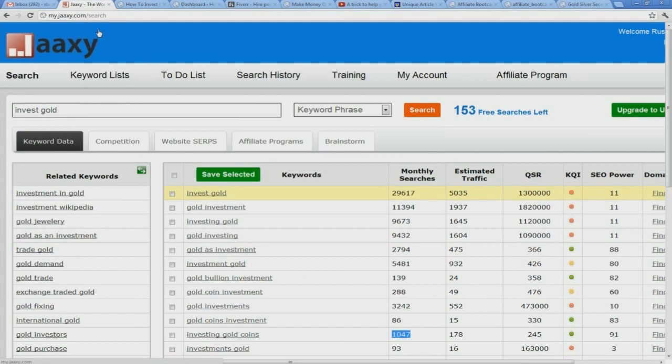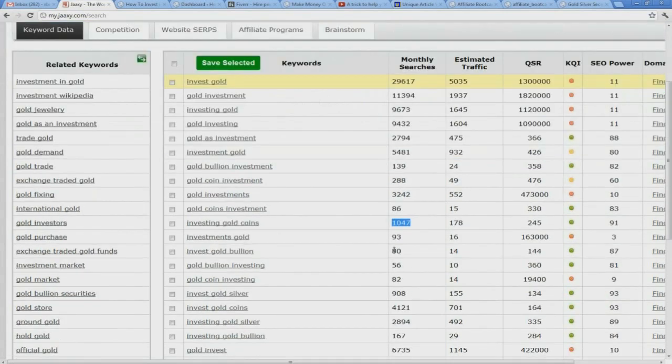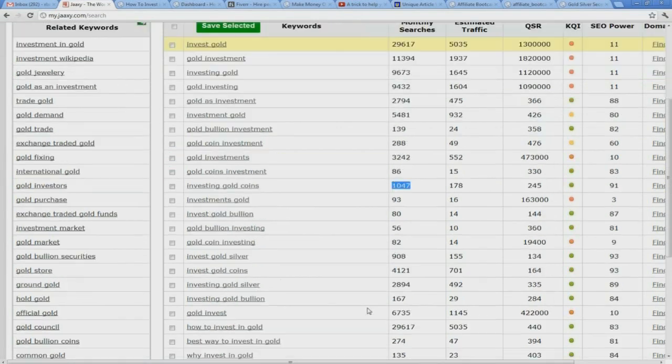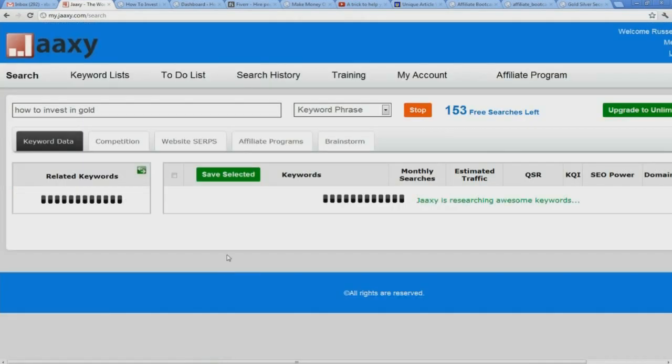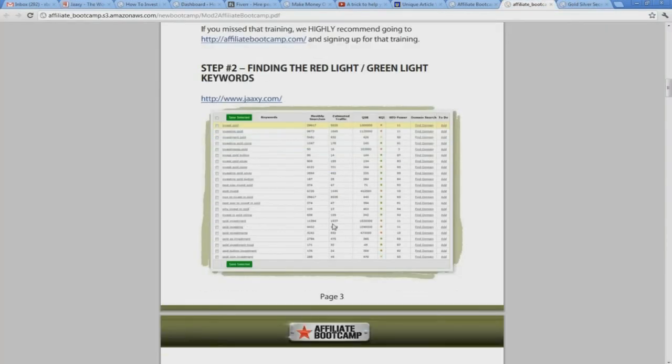Now, every niche I go into, I probably do 20 or 30 searches in here trying to find those gold keywords. Sometimes I'm going to pull this up and there's not going to be any in here that are like gold, so I've got to dig deeper. Maybe I'm going to come down here to how to invest in gold and click on that, and it'll dig deeper. It'll try to find more keywords related to that, and other things. It takes a little while sometimes to find the gold, but after you've done it once or twice, you can find it. This one was easy for me to find because I actually found this last night ahead of time. I did my homework, so I wouldn't look stupid on the webinar, and that's why I found this keyword. In fact, if you go to the handouts, you'll know that I did my homework because there's the exact same screenshot of what we just did.